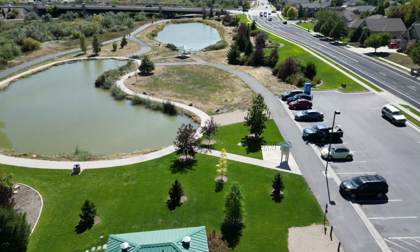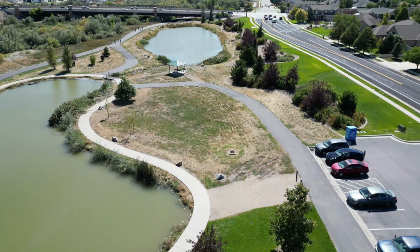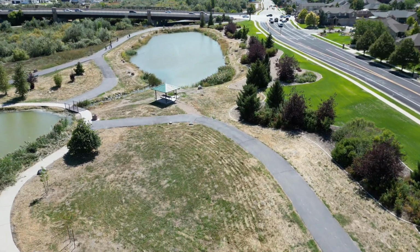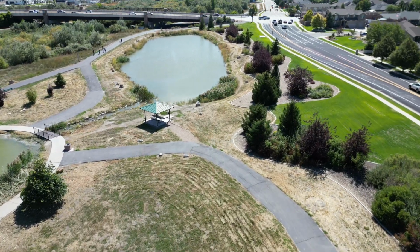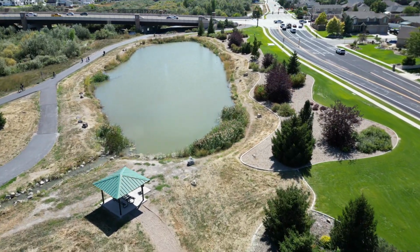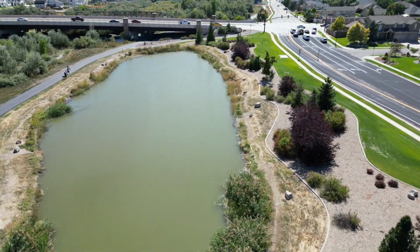There's a lot of cool things over in this area on the west side of the valley. There's tons of parks for families, tons of activities, and also a lot of outdoor things you can do. There's the Jordan River Parkway, where you can take your bike out or go for a walk. Essentially, it's a trail next to the Jordan River that's available to the residents here of the Salt Lake County area, or the state of Utah, I suppose.